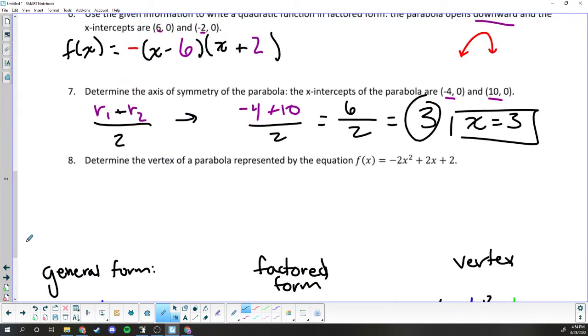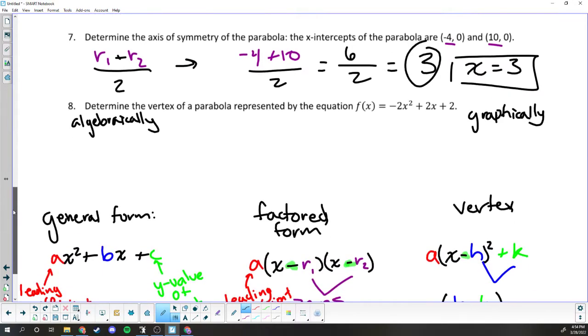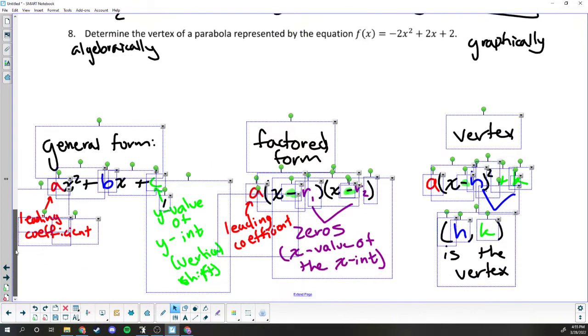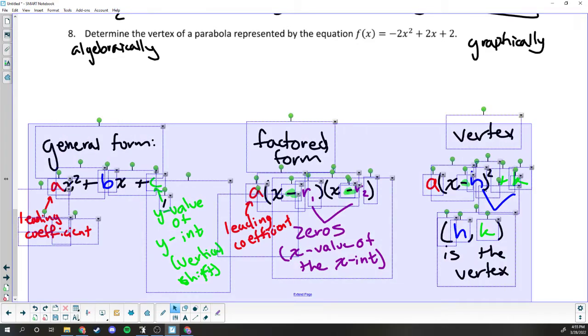Number 8. Here we go. There's two ways to do this one. You can do it algebraically, or you can do it graphically. I am fine with either. Honestly, I would do the graph if I were you, but let's do the algebra. Actually, let's do the graphical way first, because I think that's the way most people are going to do it. That way you can just skip the rest of this problem when you're done and move on to the next timestamp.